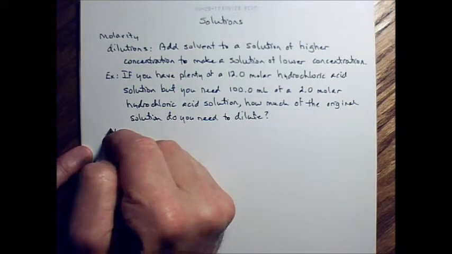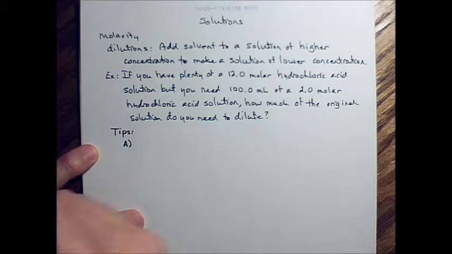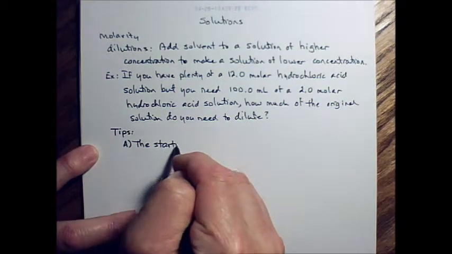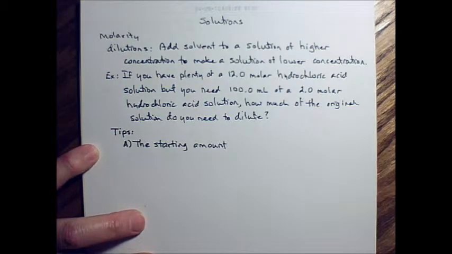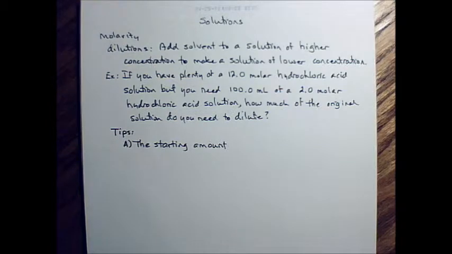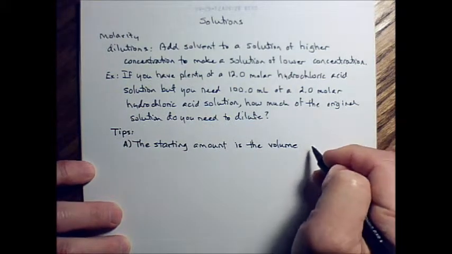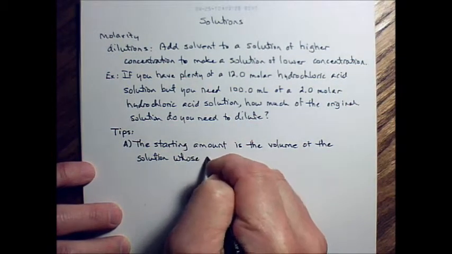Okay, let me give you a few tips for solving these kinds of problems. Now, this is not steps for solving it, it's tips. It's prerequisite information that helps you figure out how to do this, okay? Tip A: the starting amount. Now remember, we've talked about what starting amounts are a lot in here. In this class, for about 6 weeks, we've been dealing with what we call starting amounts, maybe even longer than that. Starting amount is the thing you start with and you put it over 1, right? The starting amount in this kind of a problem is always going to be the volume of the solution whose concentration you know.